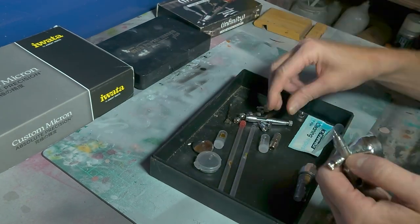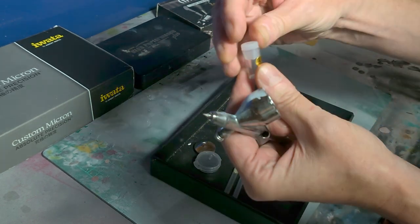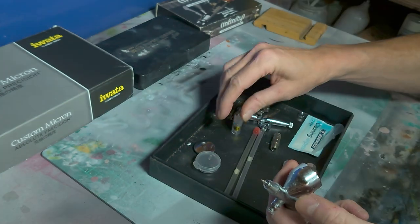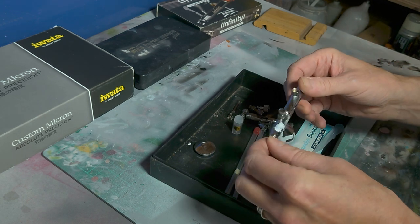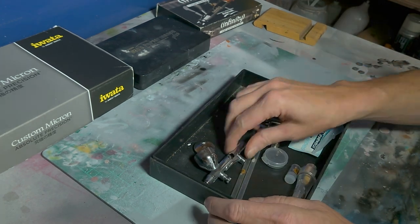You can replace the nozzle - there are different types of nozzles. 0.3, and what's that one there? 0.05 - I mean, that's fine isn't it? And they come with little nozzles like that. I think it was like 30 quid. Now, if you're just messing about and you want to see if you like airbrushing, it's worth a try. Otherwise don't bother - put it to trash.